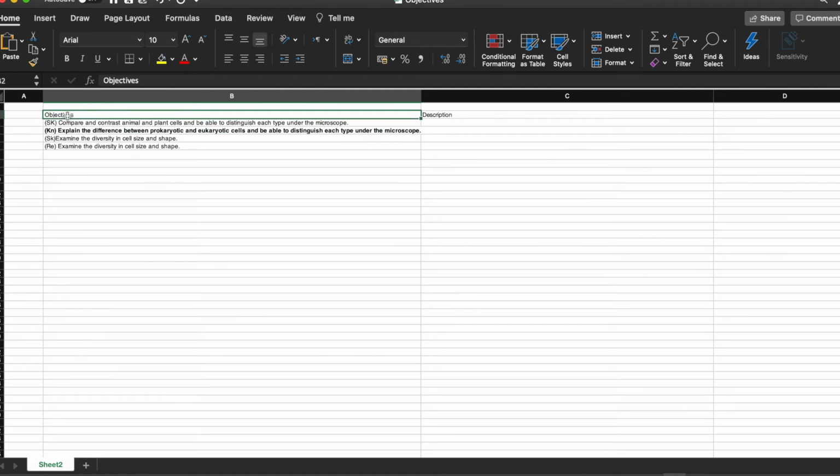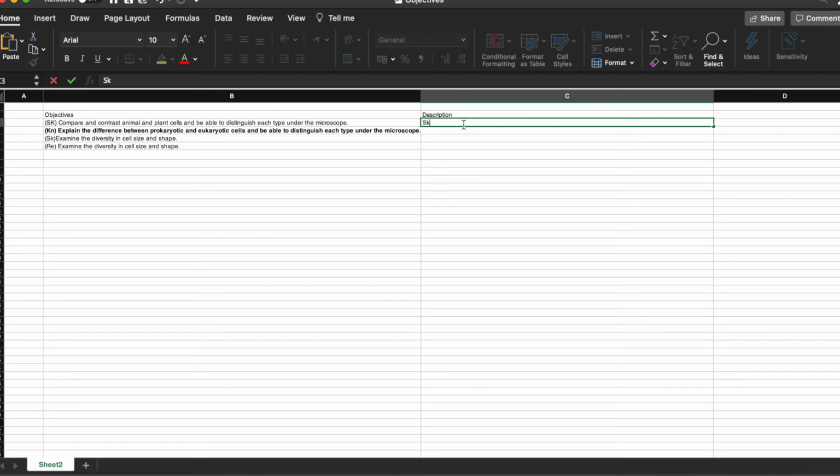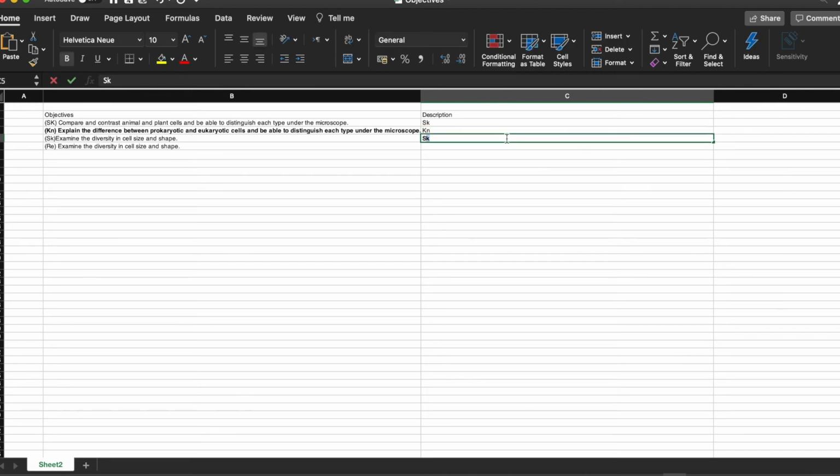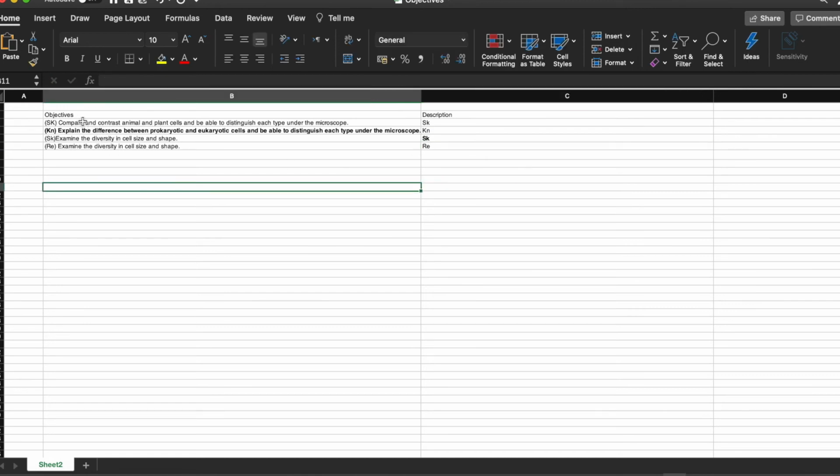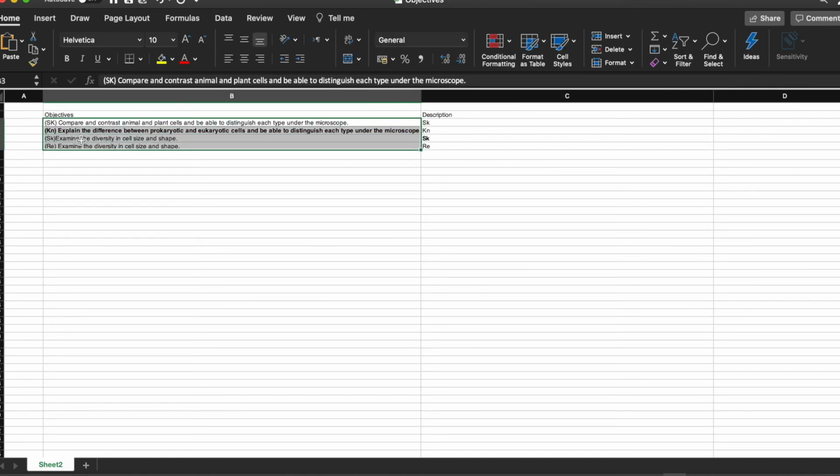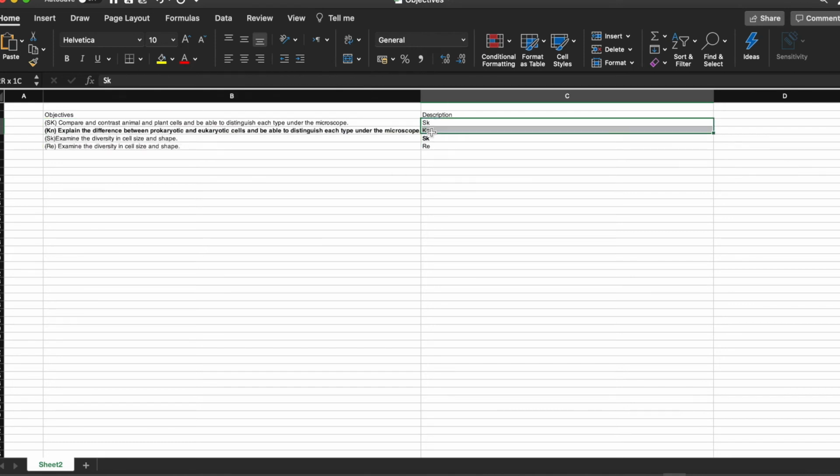So I have this objective and description. Let's say that the description is going to be knowledge or skill, which is SK. In here, knowledge, skill, reasoning. Looking at your objectives, you will figure out which one is related to skill, which one is related to knowledge, and highlight the description in here.